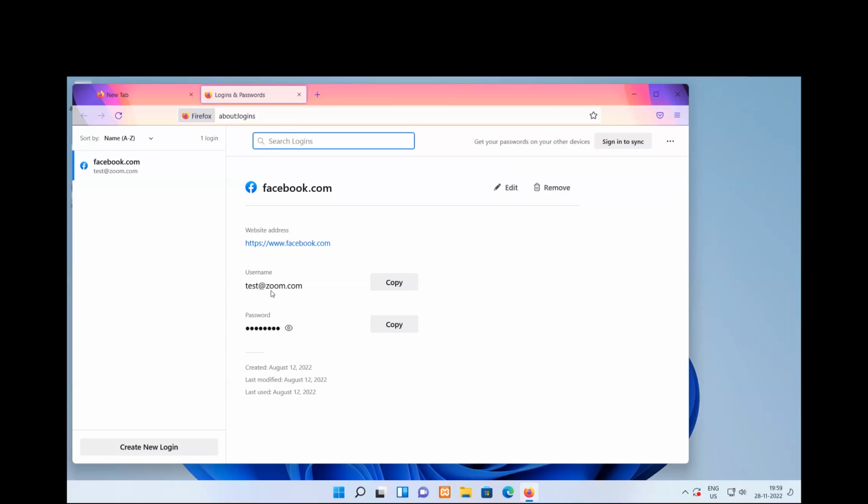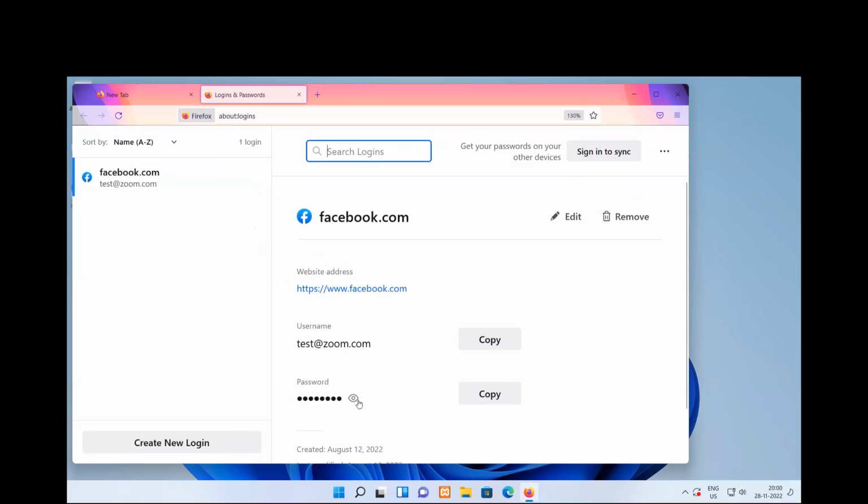As you all see, the user ID is saved in clear text and the password is hidden, but I can click on this eye symbol. When I click on the symbol here, it shows me what the saved password was. So there is some user ID and password saved, and here, as you see, that saved password is visible. Is it clear?